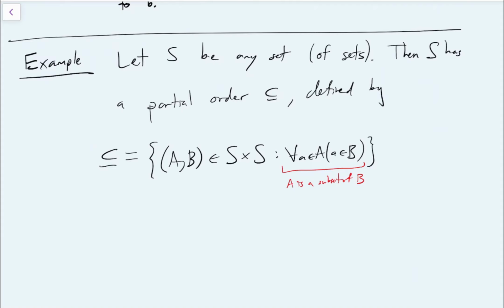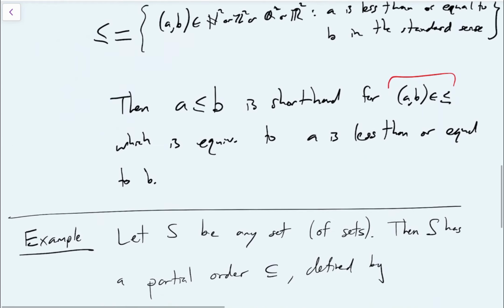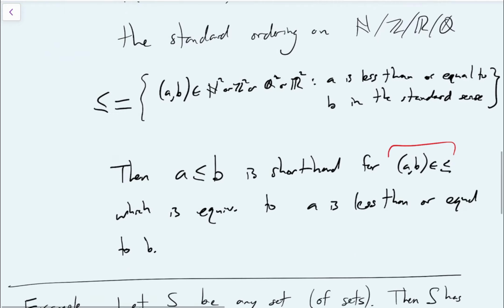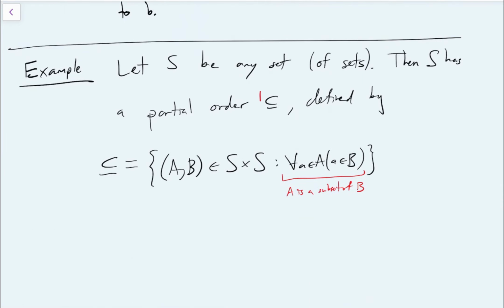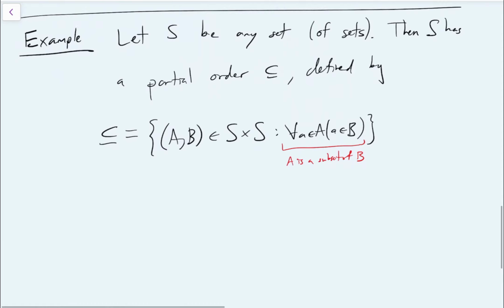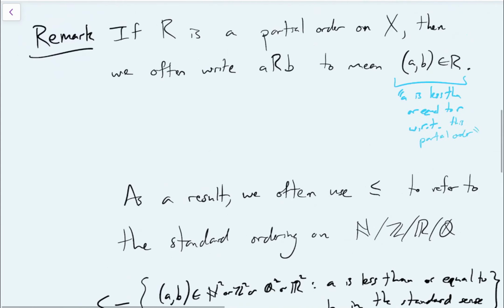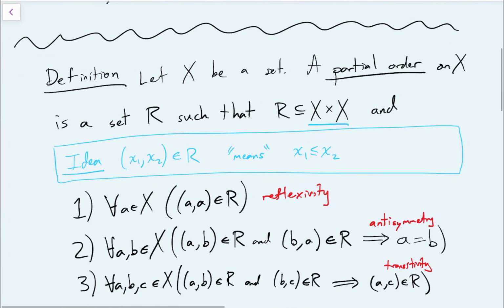Okay. So all that's happening here, this is really defined in a very similar way to this standard ordering that we had, the standard partial order on the natural numbers. This partial order, called subset or equal to, is defined as the set of pairs of sets where the first set is a subset of the second set. And so let me just quickly note, this is at least a subset of S cross S. So it satisfies that part of the definition up here. It has to be a subset of the set cross itself.